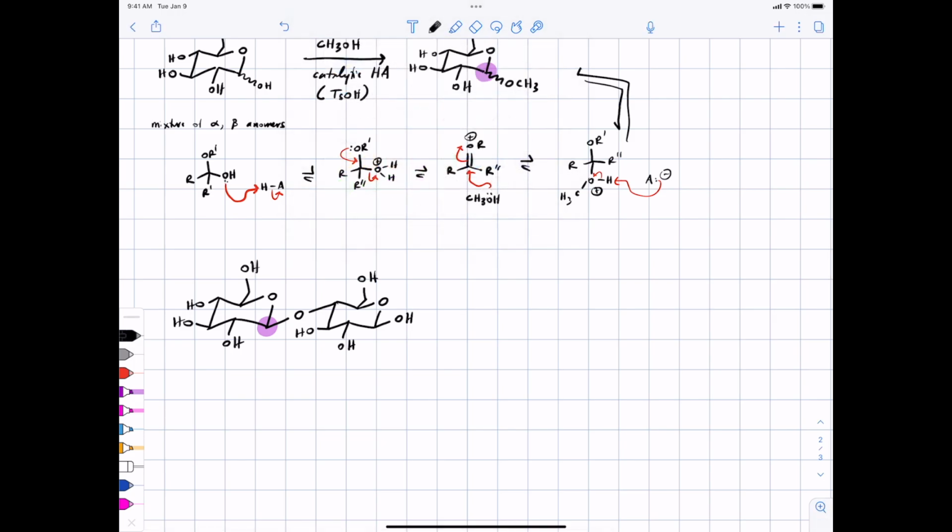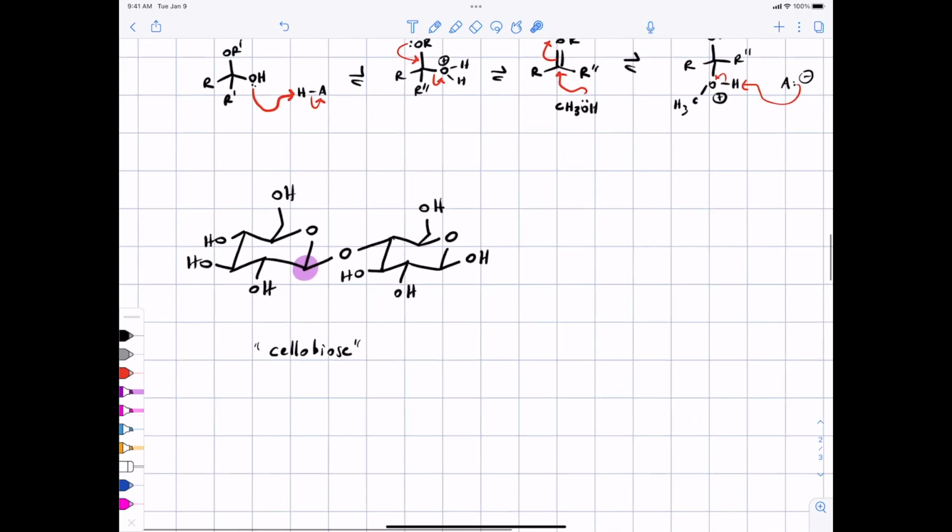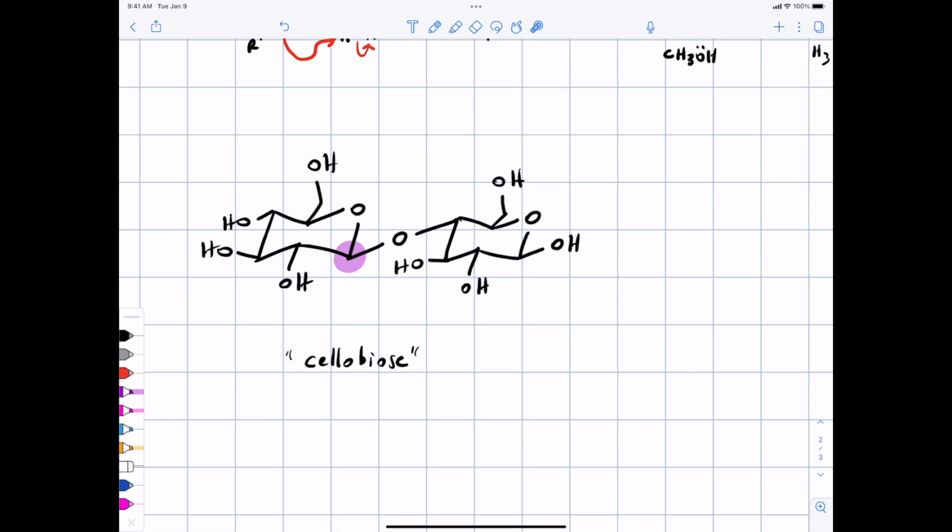All right? What I've drawn for you here is a 2-carbon carbohydrate. It's actually called cellobiose. You get it from cellulose. But what we want to talk about is what's called the glycosidic linkage between the two sugars. Remember I told you glycoside meant a carbohydrate acetal. The glycosidic linkage is the acetal linkage between two sugars. The acetal carbon is C1, carbon 1 of the sugar on the left.